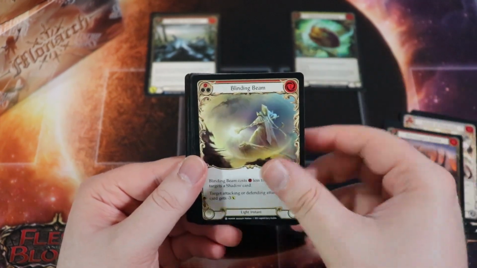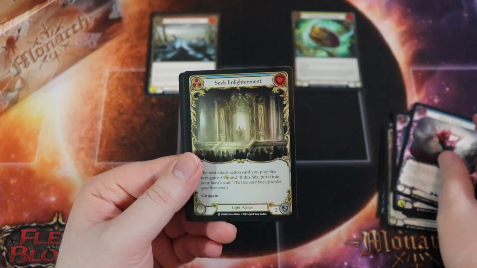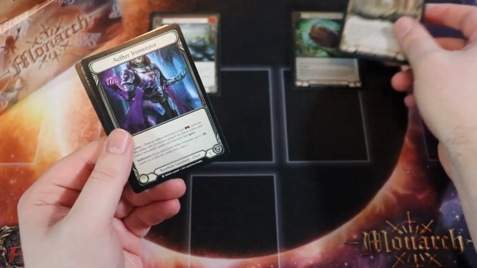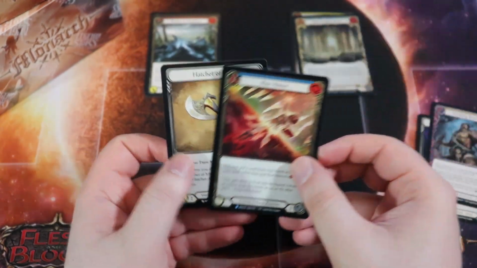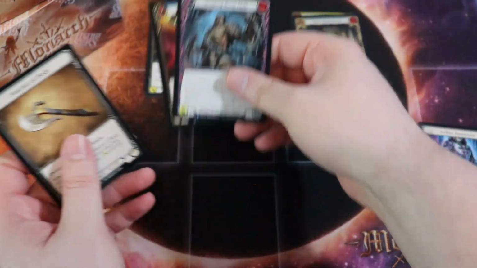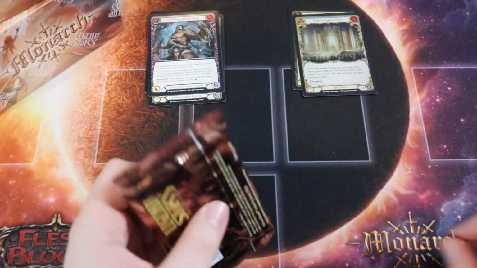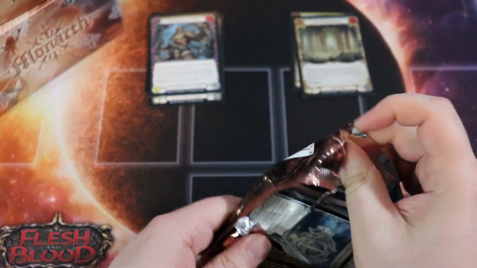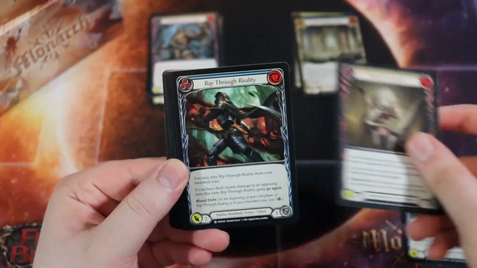It's just disappointing. We have a Seek Enlightenment. That's pretty good. It's a Foil Common. Aether Ironweave. Beast Hulk, Rise Above. Beast Hulk was a rare. And then a Hatchet. Good old Hatchet. All right. So far, not great luck, but, man, I have hope.